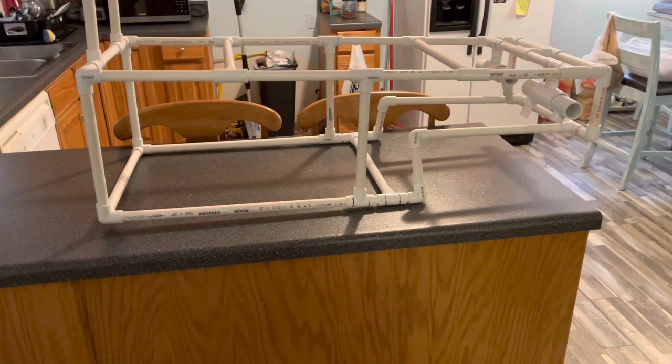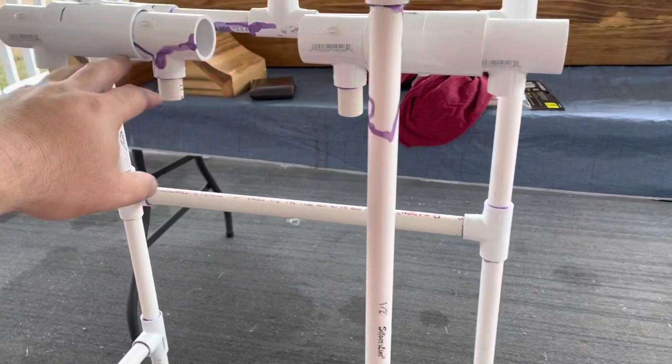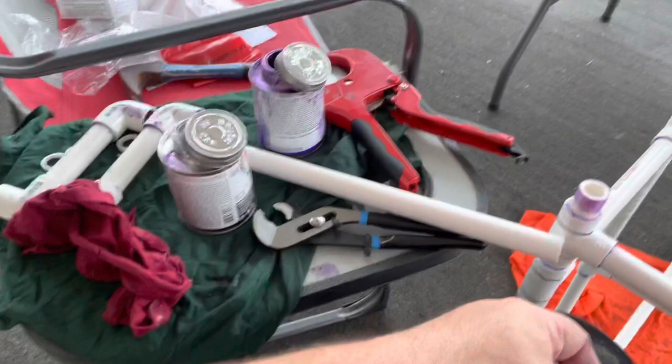All right, well, I decided on the final design, and now I'm gluing everything together. Still got my hips, and I put that back piece on it. I might reinforce that some more, I'm not sure, but if I need to later, I can just cut it and put another piece in there or something. But that's all for now. Lots of glue. Yeah, I think I figured out the leg movement.